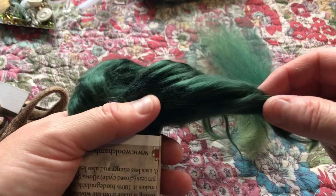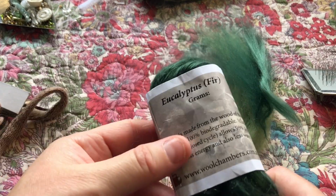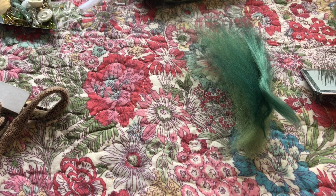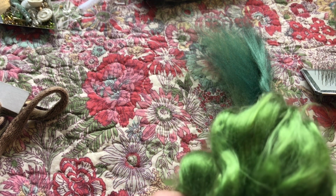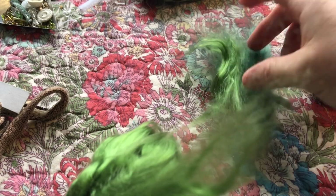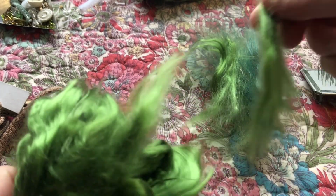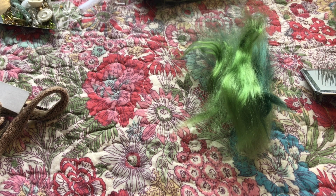A bit of this eucalyptus fir, as in fir, the colour of the fir tree, but a eucalyptus fibre. So funny actually, I discovered these eucalyptus fibres at the last time I was at the Fleur Woods retreat, and then this Friday I've got another little mini retreat, a 3-day retreat, which will be lovely. So again, this is the eucalyptus fibre in the colour leaf. Perfect.